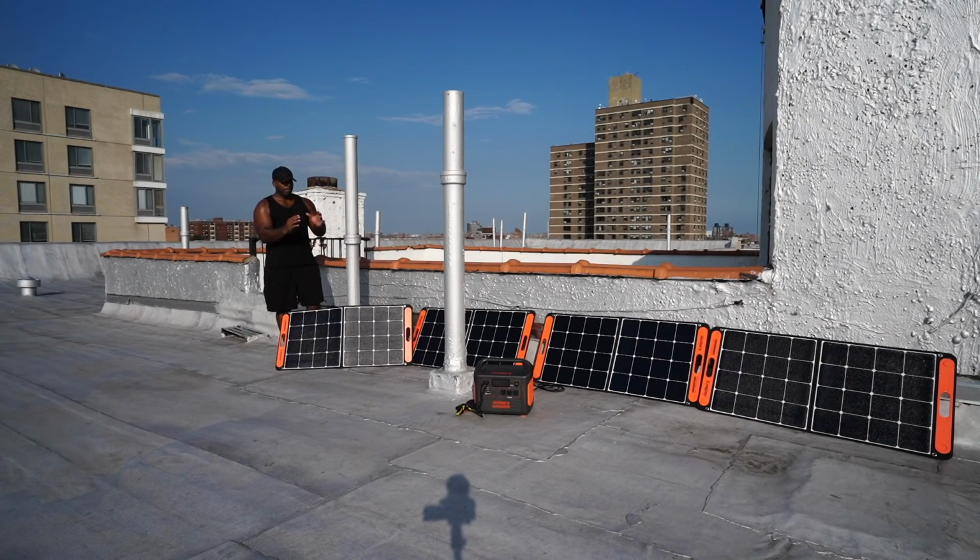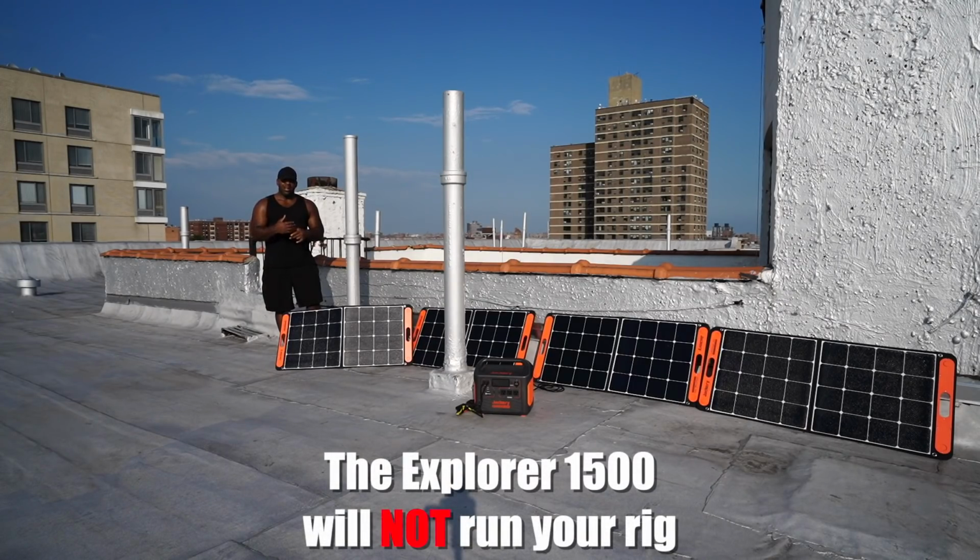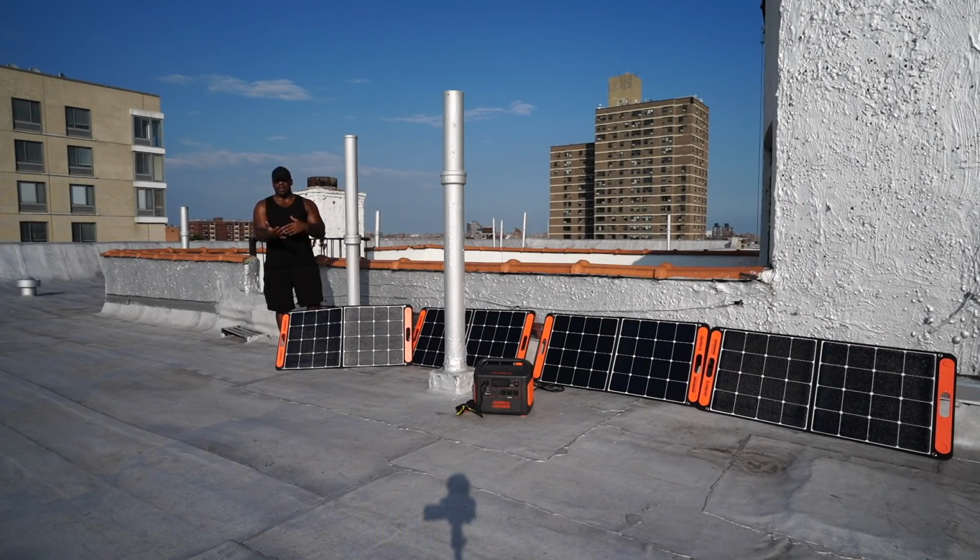Now, upside, you're going to be the only one with power. Minimal power, guys. Charging your phone, your computer, maybe running a TV. You can run your fridge for a little bit on this as well. They have the Explorer 2000 model, which will absolutely run your fridge, no problem. I'm looking to get that as well, so I have two. The one thing about these things, guys, is that if you put your fridge on it, you're going to eat up more power, right? So keep that in mind. If you're running a computer or a TV, it's going to use power, but not as bad. So if you have the money, try to get two of these.